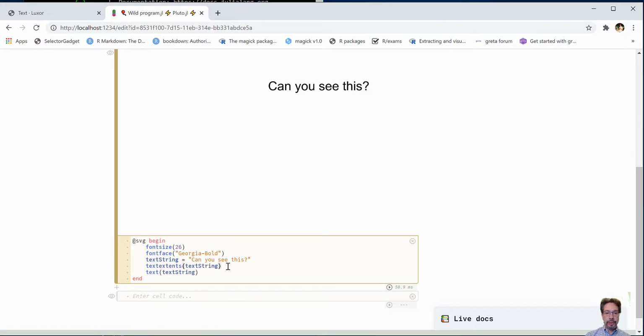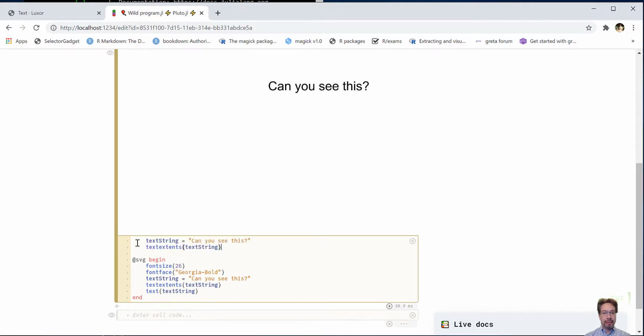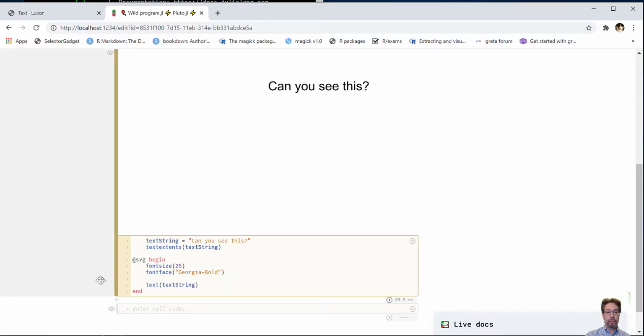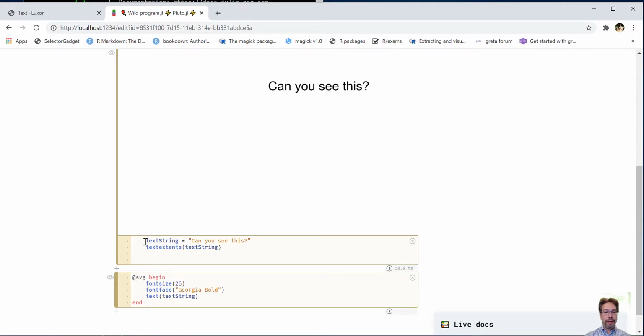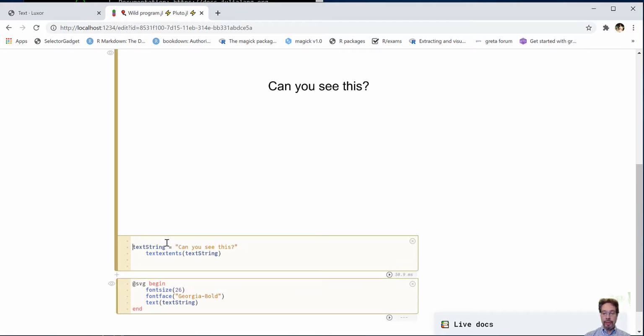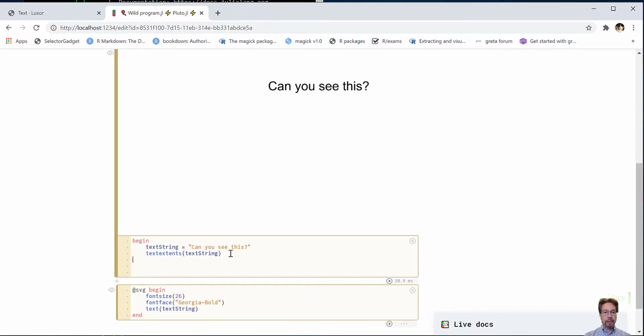And actually what I'm going to do is take all this non-drawing related stuff outside of the drawing context so I can access it. Take this code, put it over here. And since I'm in Pluto, Pluto likes a begin and end statement for multi-line code blocks.